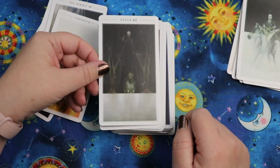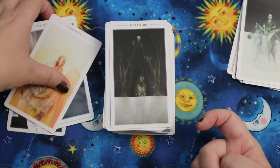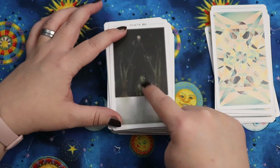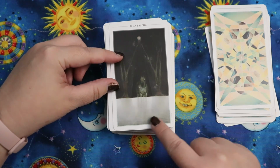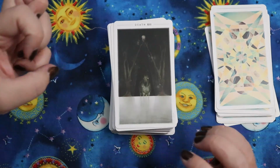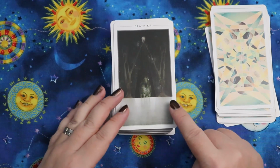In this one, it just took me a long time to realize that that is the horizon line and that the horse is more forward. This spectral being is more forward than that. So what we're seeing is this horizon line, but this ghostly horse is coming towards us. And the ground almost looks reflective and almost foggy. But because this horse is also sort of ethereal, it's a really interesting card because it messes with my head a little bit on the perspectives. But now that I see that as the horizon line, it makes more sense to me.